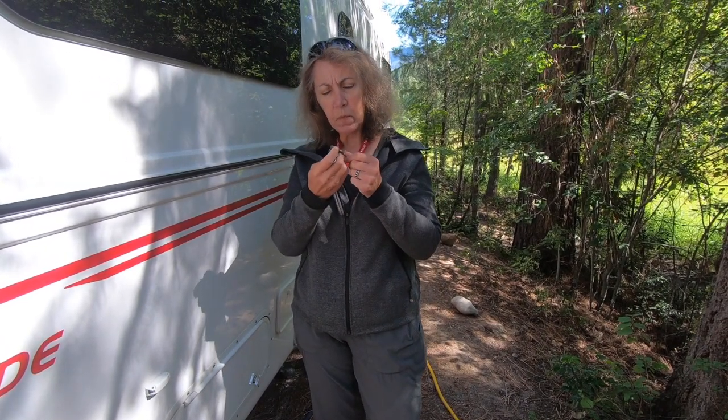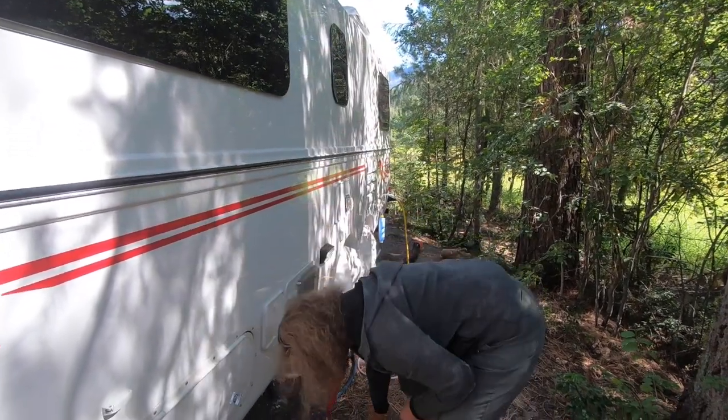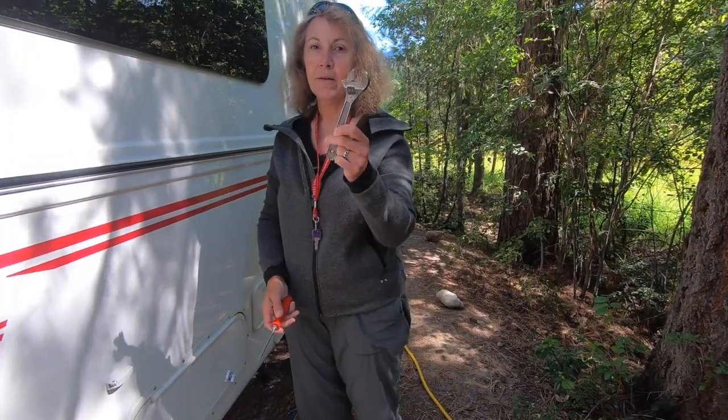It's been a couple months but we're finally getting around to changing our locks. All of these RVs come with a standard lock — if you look at yours, chances are it's a CH 751, and this lock will open just about anybody's hatch. So we want to get some less generic locks in here. We also decided to put another lock on the front door so we can go from two keys down to one. Changing this out is easy enough for me to do and only requires two tools: a Phillips screwdriver and a crescent wrench.